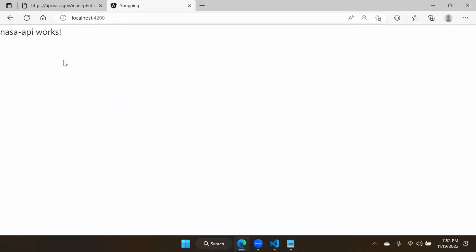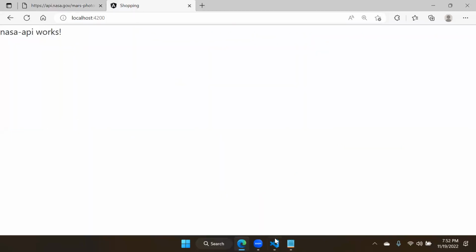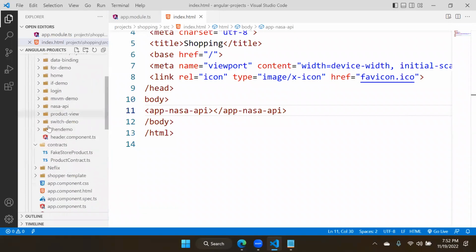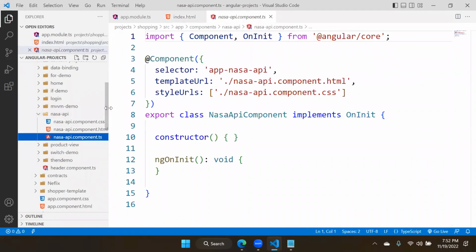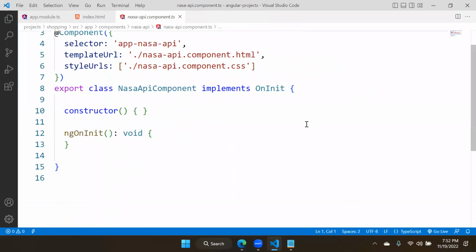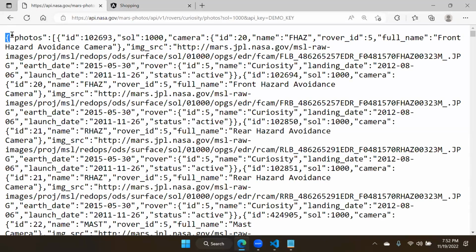I want to present this data. So what we have to do, let's go to the NASA API TS file. And here we need to fetch the data coming from that API. Now, what type of data is coming? An object is coming. In that object, again, an array is present.